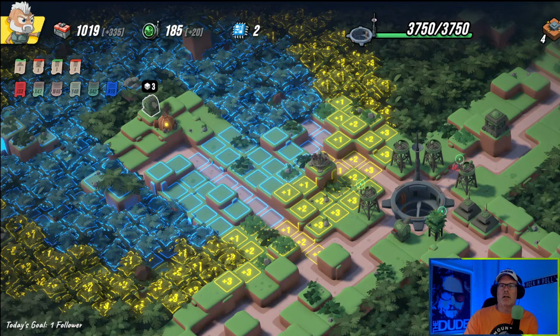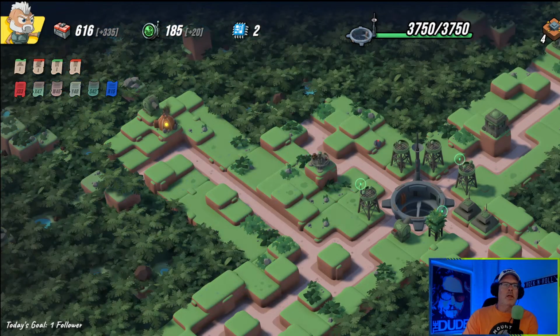Alright, let's get that. Don't want to spend that. And we'll take that for the radius damage. I would like to get some slow going also. So I think we will hold on to that. I want to get a platform and then we'll put the bastion there. Just because of this.